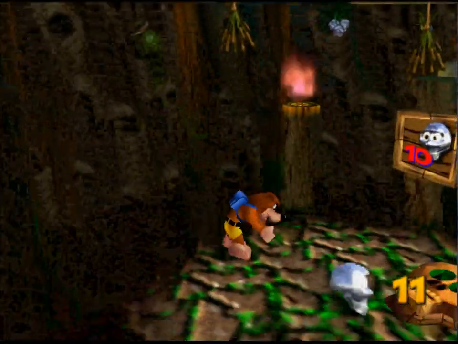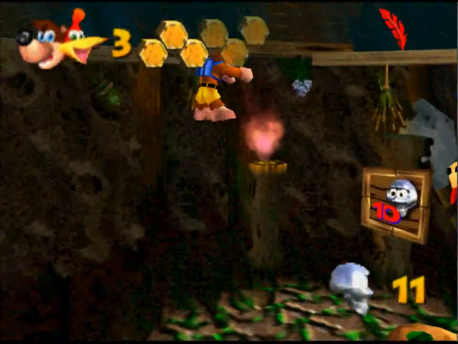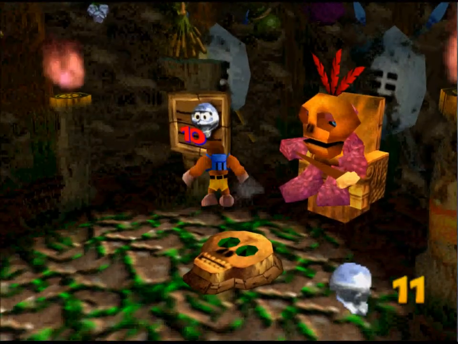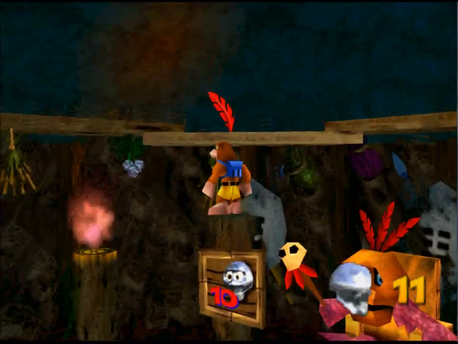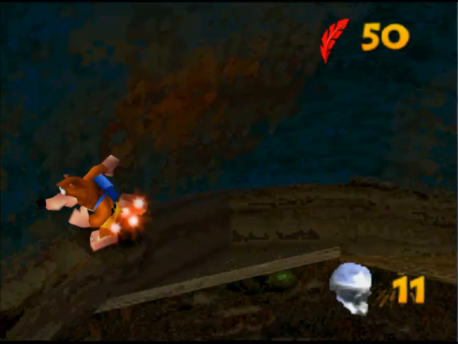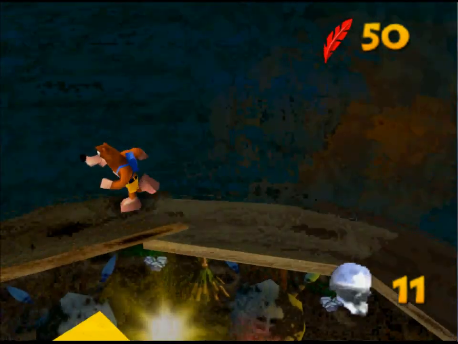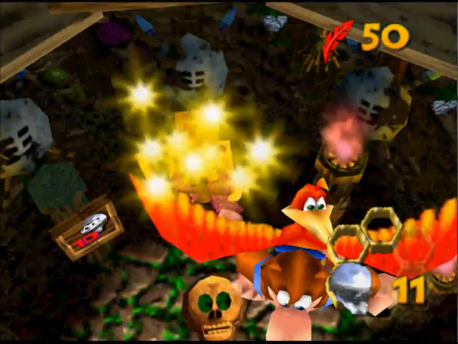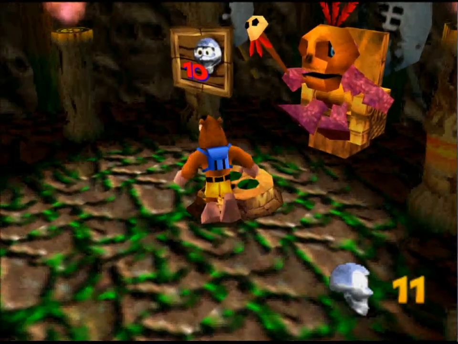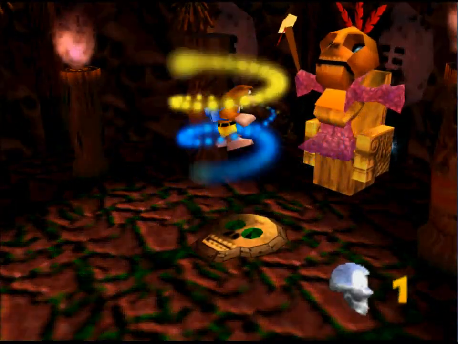Anything up in your roof this time? Yes, there's red feathers. Okay, fire hurts. Just in case anyone was sitting at home thinking that maybe that worked, it doesn't. Don't do that. The other thing I spy in Mundo's hut is an empty honeycomb piece, which I've been sort of lax in collecting just because they are quite hard to come by. Now let's see what he transforms us into.